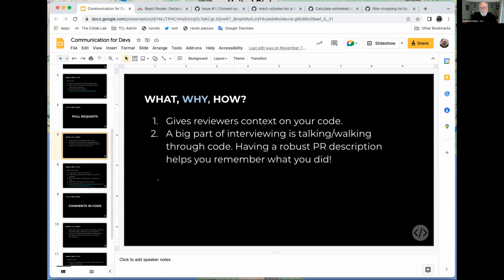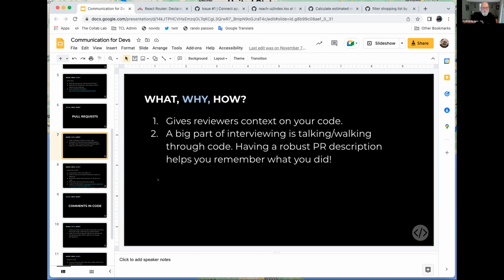It's hugely important because this is a big part of interviewing for coding jobs. A lot of times your interviewers will ask you to walk through a piece of code, maybe a coding sample you wrote for the interview, or sometimes the company will just ask you to show us some work that you did previously and walk us through it.